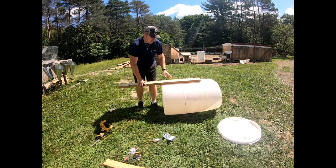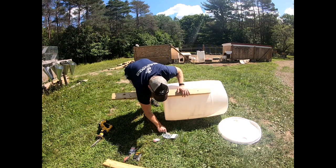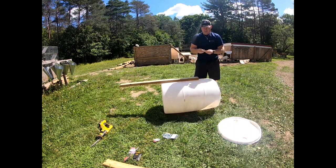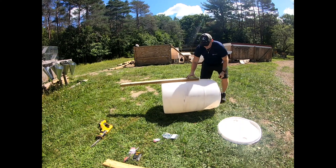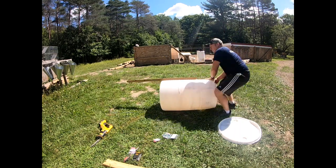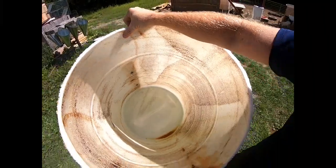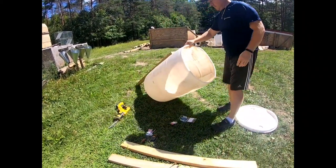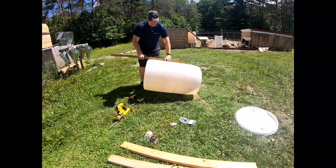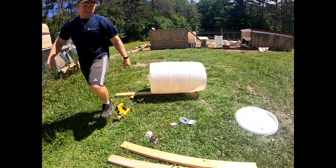All right, so we got that one in there. Now we can go ahead and get the other one on. Need long arms for this. All right, so you got them in there. Let's go ahead and tighten that whole thing up. And we'll flip this around, and we'll try and line the board up with the bottom there.